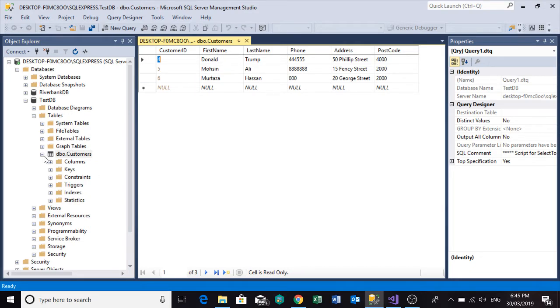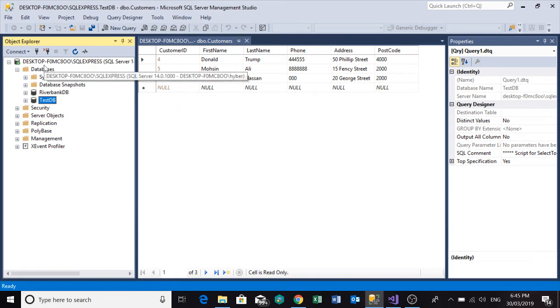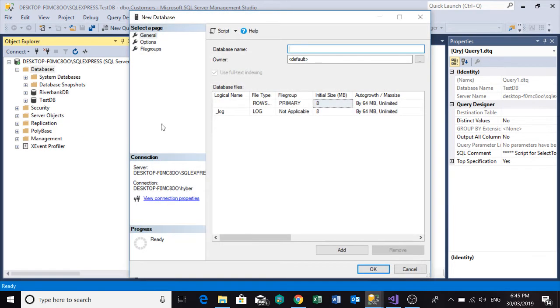One way to do it is through SSIS packages. So let's create another database. We right click, new, and we'll call this, I don't know, my site DB.